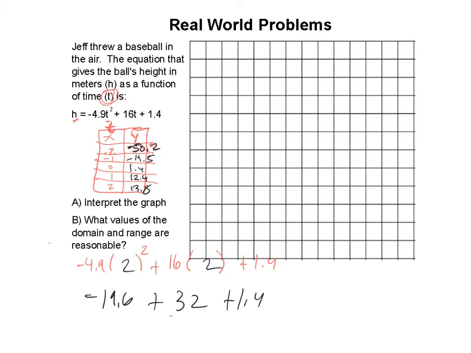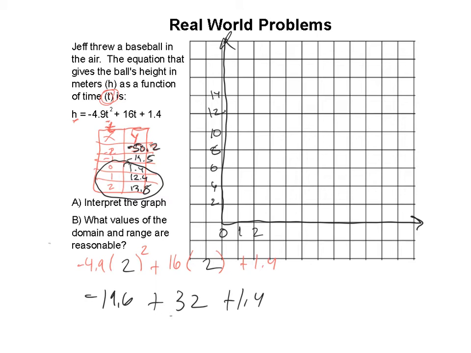All right, we're going to graph this thing, okay? Now, we'll note, is there going to be negative seconds when you graph? No, you're not going to have negative seconds. So we could really just start with 0. So let's make an XY chart, okay? And we'll start with 0, 1, 2, and so on. And so when we graph this thing, 0, 1.4, we have to go all the way up to, if we're graphing these three, 13.8. So maybe we should go by 2's, 2, 4, 6, 8, 10, 12, 14. I think that'll give us a good number.